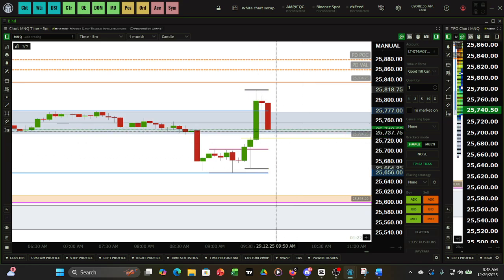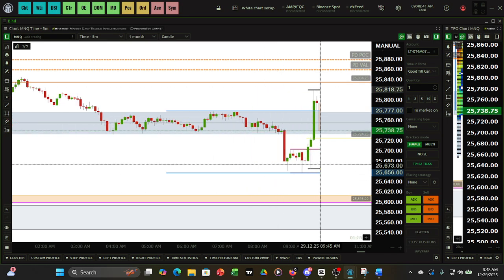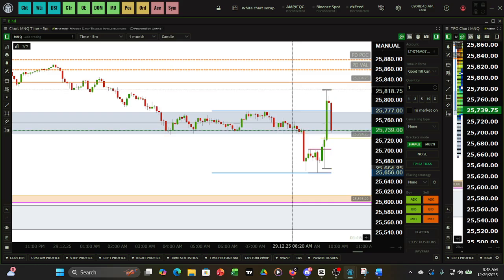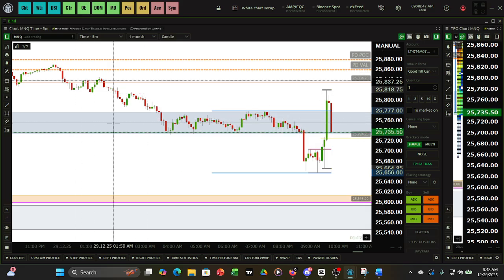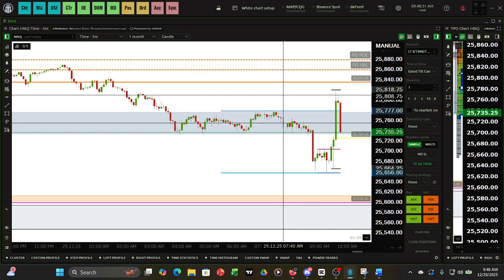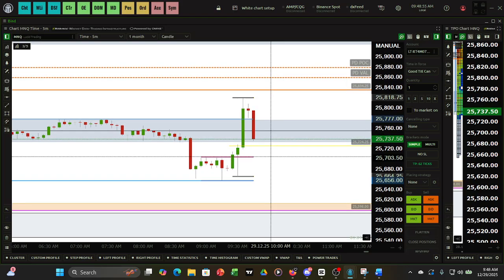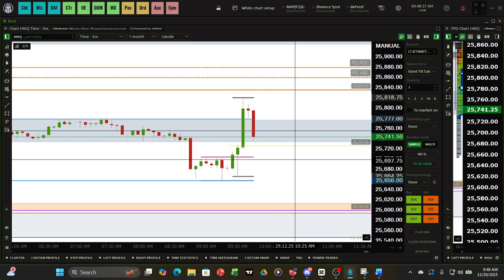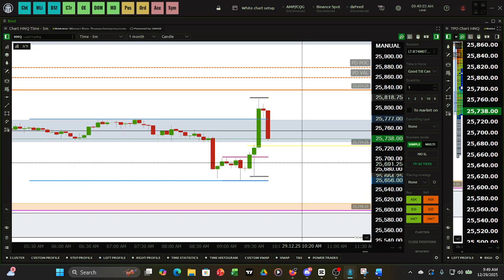Looks like you're going to get a re-entry right in here, but it's giving you a big old reversal signal too. So all it did was come up here and sweep these highs. It swept these highs and it got rejected out of this little area of value. Still a good place if you were going to try to go back and get that gap fill.